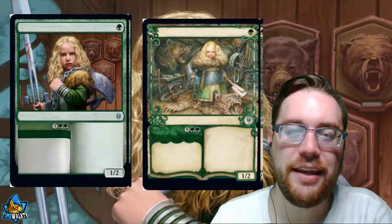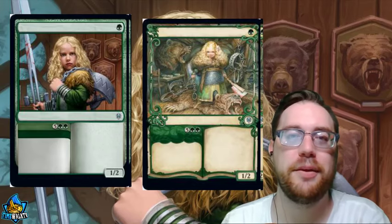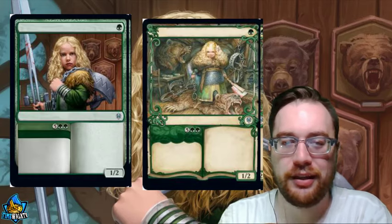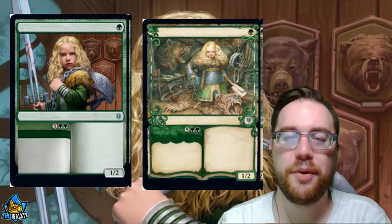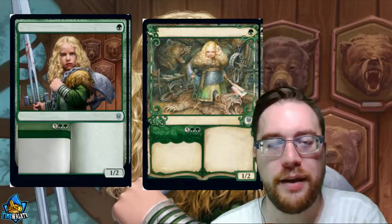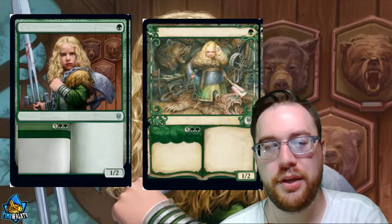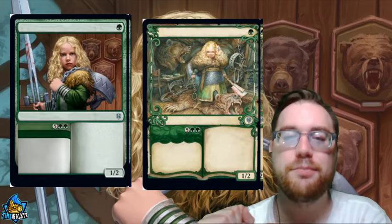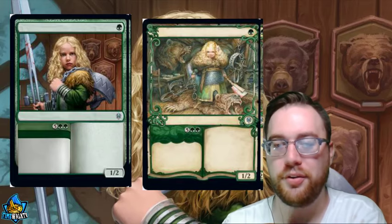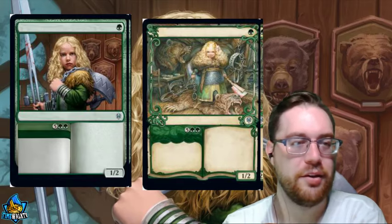So first, let's take a minute and talk about the Booster Fun idea that they introduced with the new card frame and special art. So the Booster Fun idea in Throne of Eldrine is going to contain 3 mythic rare planeswalkers with borderless alternate art, 2 mythic rares, 5 rares, 9 uncommons, and 14 commons with alternate art showcase cards. That's right, Wizards is bringing back the borderless alternate art cards for the planeswalkers, along with alternate extended art things for the new card frames that you can see here on my left and right.